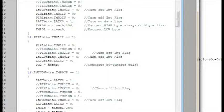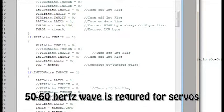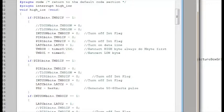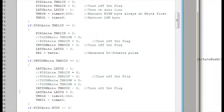Using timer 0 basically as the 60 hertz generator, and the way it works is timer 0 starts first, and once it triggers, it just goes up the line. It sets up timer 1's period and then enables it. Then timer 1 overflows and equally sets up timer 2. Once timer 2 overflows, it starts back over and starts timer 0 again for the 60 hertz wave.